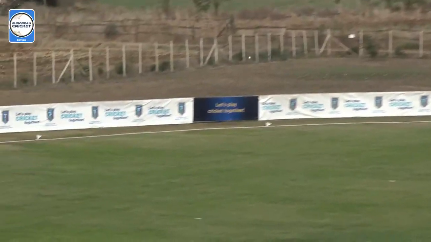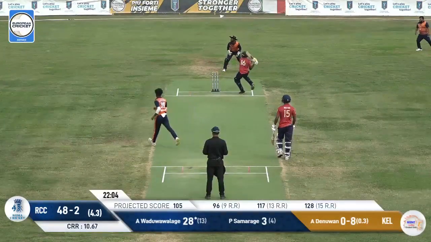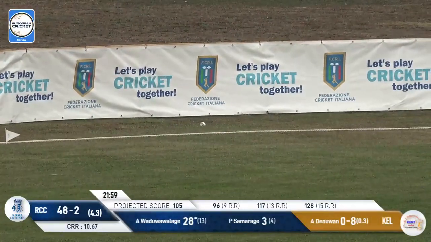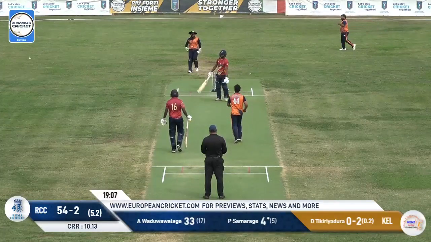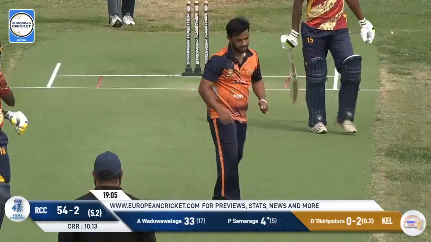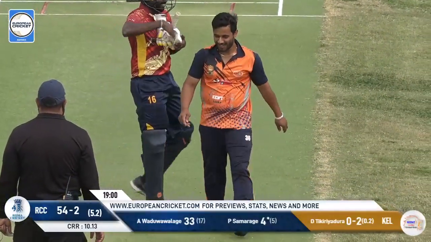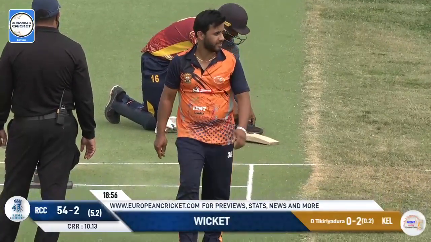Gets in a decent spot, but played on length. And Wadua Walagi's played this shot well, hasn't he? And it kind of puts the bowler in a bit of a quandary, depending on who plays well. Well, there's a wicket, and Samaragi once again just cannot get his batting going. He's going to go for 4, and Takiri Adura moves this in nicely to the left-hander. Takes a piece of the leg stump in the end.